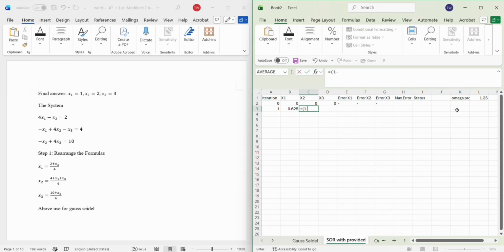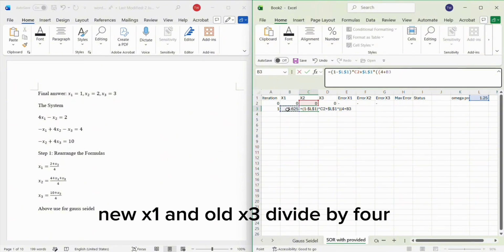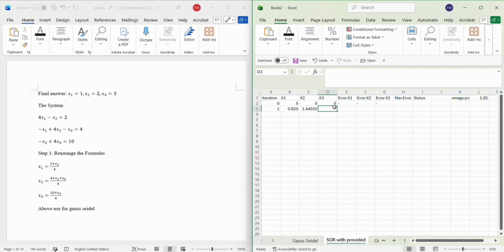Also 1 minus this, then lock it, times the previous value, plus omega, lock it, times 4 plus new x1 plus x3, divided by 4.